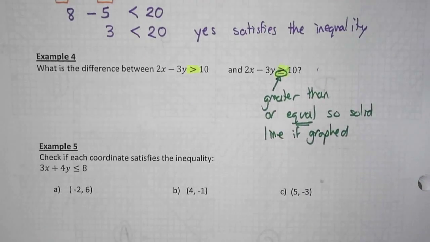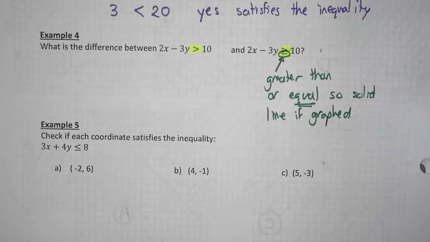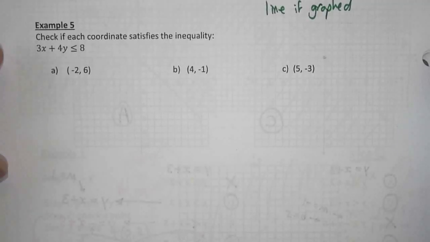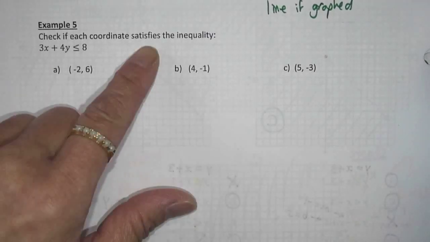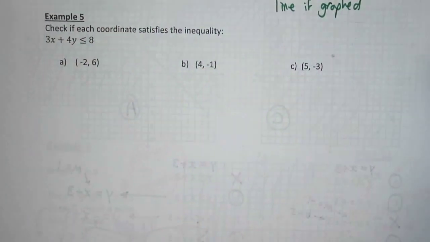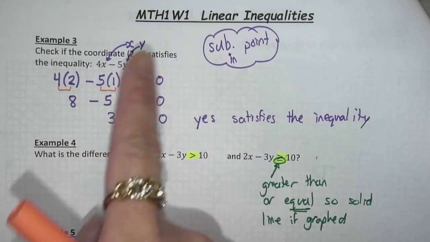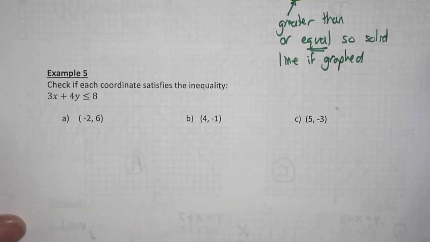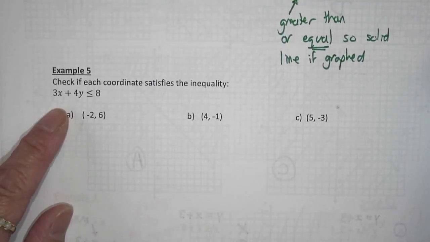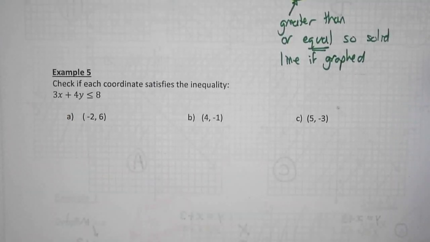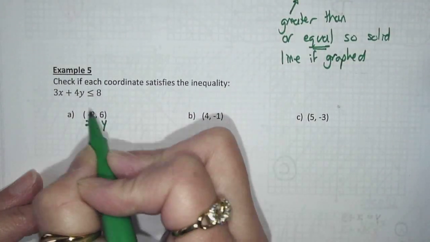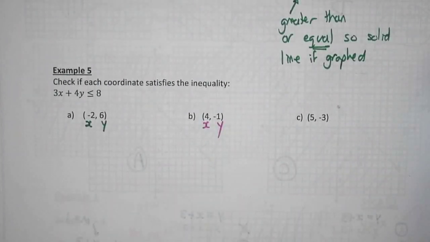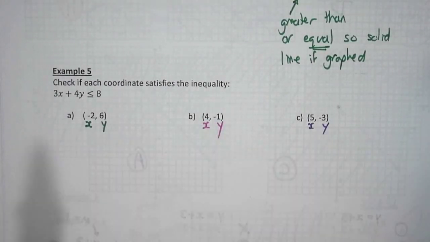All right, and then my last example here is, let's move this up. This last example here is check if each coordinate satisfies the inequality. So satisfies, and we did this right above, satisfies means we're checking to see if it's in the shaded region, which means we're checking to see if it's true or not true, right? So what we're going to do is take each one of these and substitute it in. So these are separate questions. So x and y, we're going to sub it in. This one here is a separate question. We're going to sub it in again for x and y. And then we're going to do it again for this one. So these are 3 separate questions.